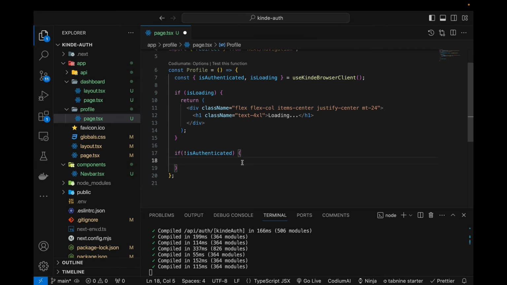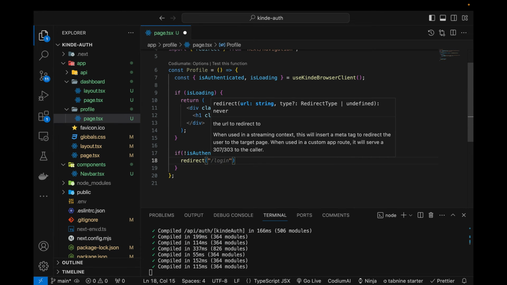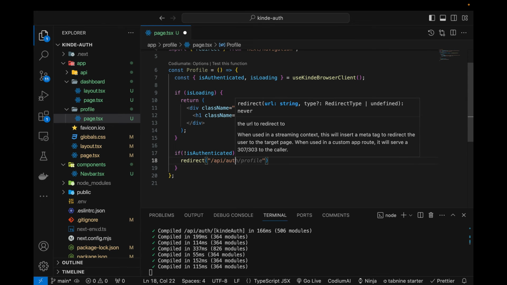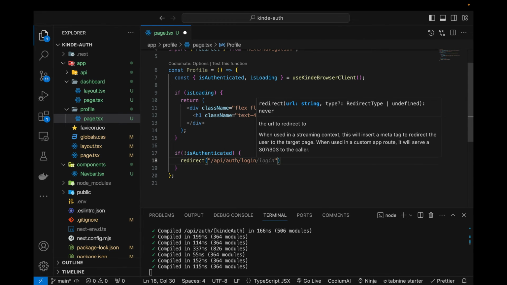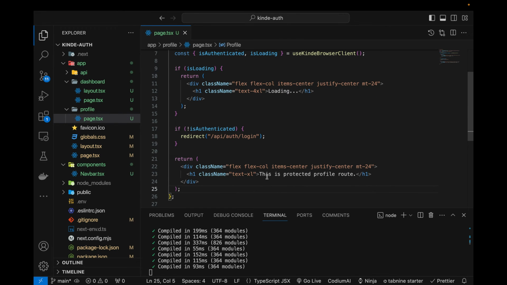By default, Kinde gives us a route that we can use, redirect, and we need to use /api/auth/login. This is the route that it goes to. And after that, if the user is logged in successfully, we can simply show a profile page over here like this. This is protected profile page.